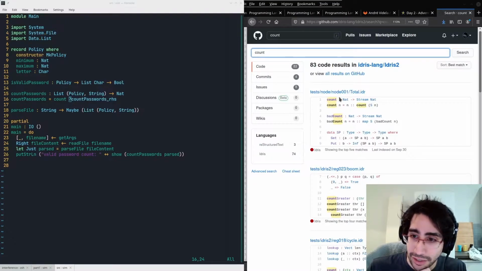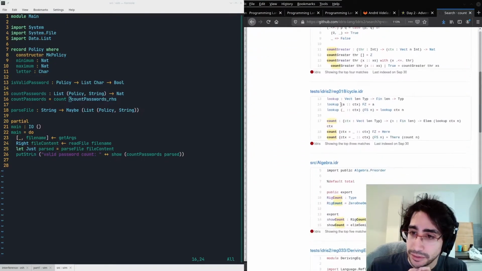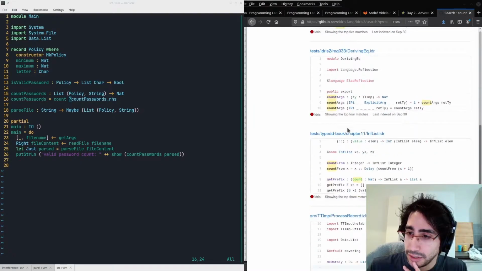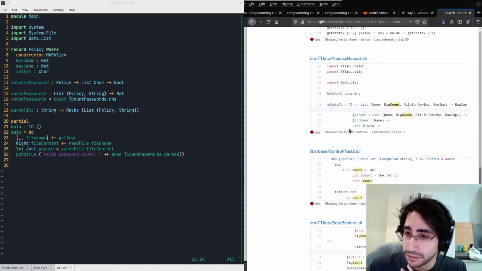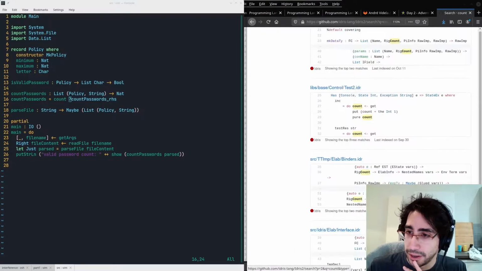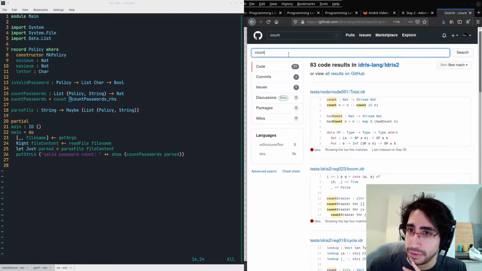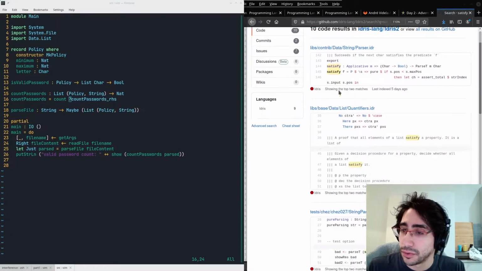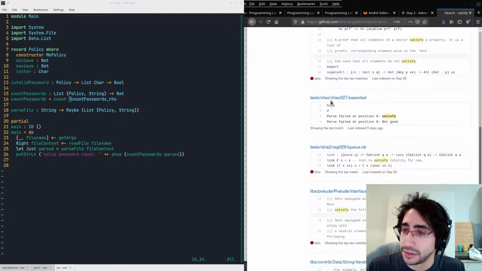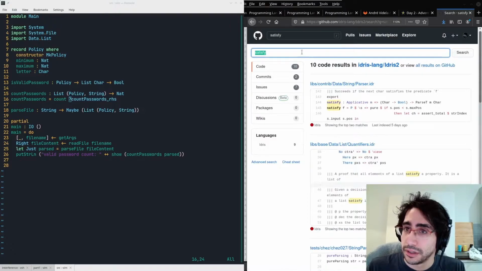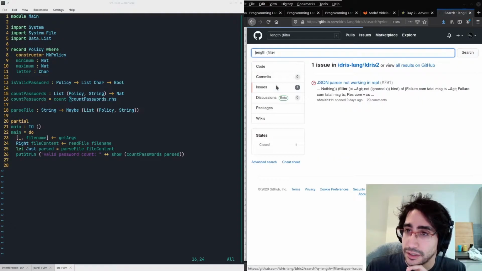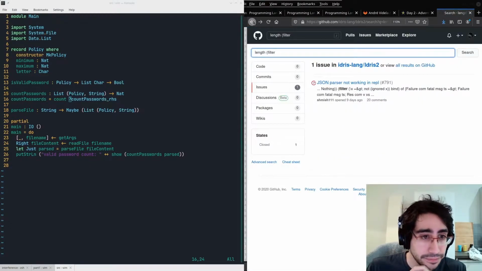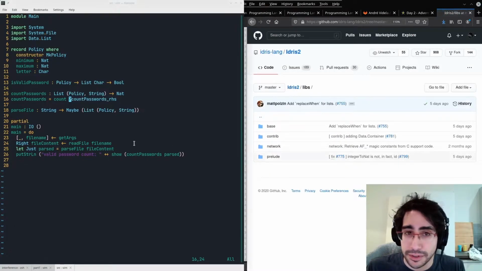That's what I mean, like, they're slightly nicer to use. List count from, count. Is it satisfy? No. Let me search for length and then filter. Libs, there is no count. I have to do length and filter.